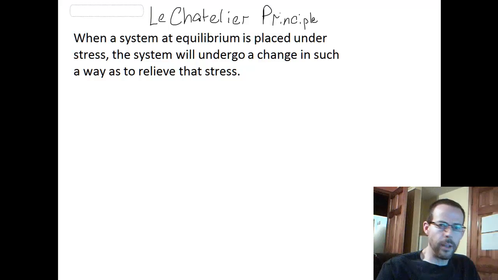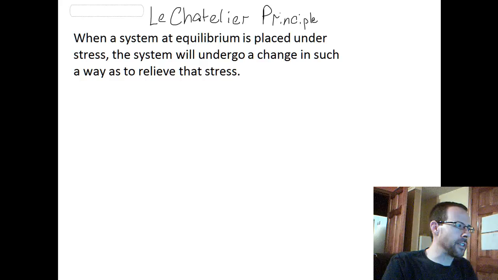In this unit, this podcast is simply going to explain what Le Chatelier's principle is. Le Chatelier's principle, in general, says that when a system at equilibrium is placed under a stress, the system will undergo a change in such a way as to relieve that stress. So if you're under stress, hopefully you find some way to relieve it. It might be getting a cup of coffee, or getting a golf ball and hitting it really hard, whatever you would do to relieve stress. Reactions are the same way. If we force a stress on them, they're going to change to relieve that stress.